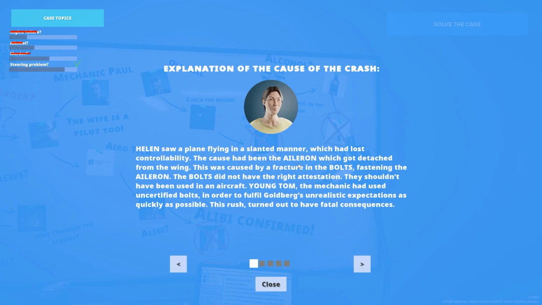Helen saw a plane flying in a slanted manner, which had lost controllability. The cause had been the aileron, which got detached from the wing. This was caused by a fracture in the bolts fastening the aileron. The bolts did not have the right attestation. They shouldn't have been used in the aircraft. Young Tom, the mechanic, had used uncertified bolts in order to fulfill Goldberg's unrealistic expectations as quickly as possible. This rush turned out to have fatal consequences.